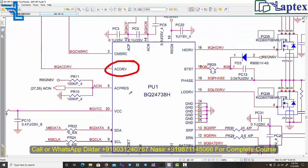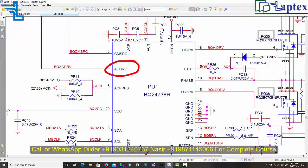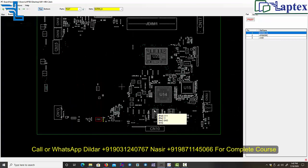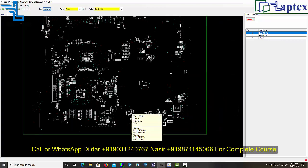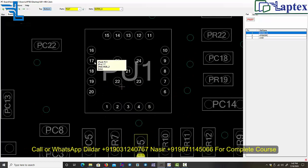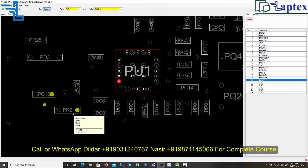First of all, I have to check whether the DC in supply is entering this particular charging IC or not. It is pin number 20. Let me see on the board view where the charging IC is. This is the charging IC PU1, and I have to target pin number 20, and across this PR6 it is coming, which would be around a 10 ohm resistor.